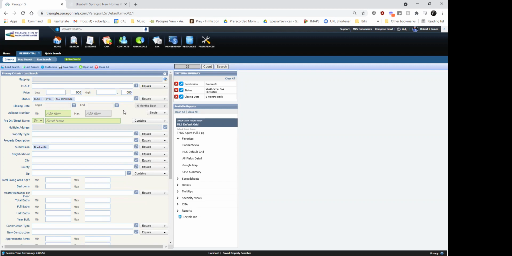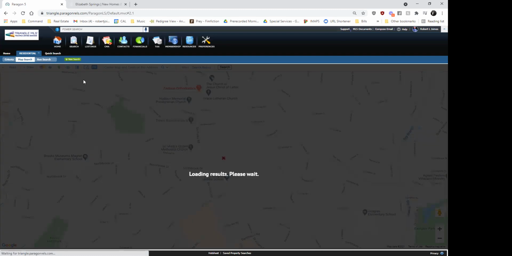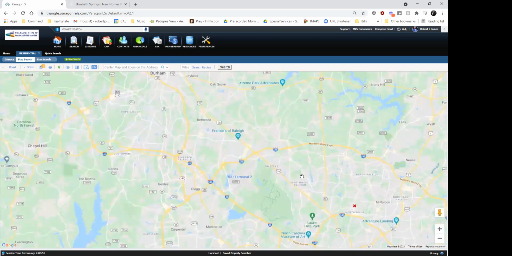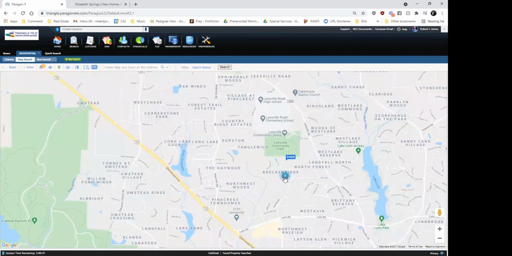Now, there's a couple things we need to go confirm. So let me go ahead and click on my map search, because sometimes you'll have homes that say the right subdivision, but they're all over the place. For instance, these 5 homes here say Breckenridge, and these 21 homes here say Breckenridge. But the property I'm looking for, I know is in North Raleigh.